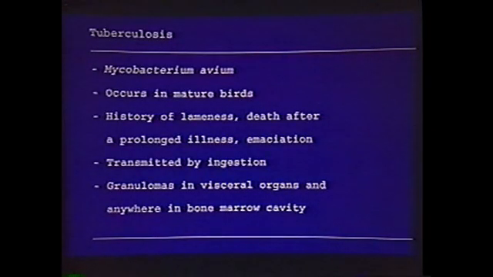Acid-fast positive. You can take a sample of this and just crush it between 2 slides. Acid-fast positive, so TB, made the diagnosis. Or you do histopath. The lesion will be widespread in other tissues as well, liver, spleen, and so forth. Mature birds are usually lame, with prolonged illness, periodic death of individual birds, and granulomas in various organs.